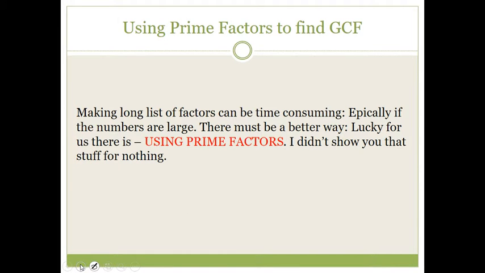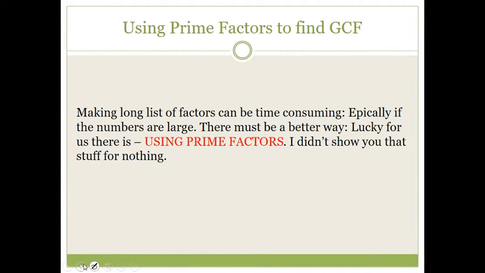Now, making a long list of factors can be time-consuming, right? Especially if the numbers are large numbers, right? There must be a better way to find the GCF besides making these long lists of numbers. And luckily for us, there is, and that's using the prime factors. You know, I didn't show you guys that stuff for nothing.